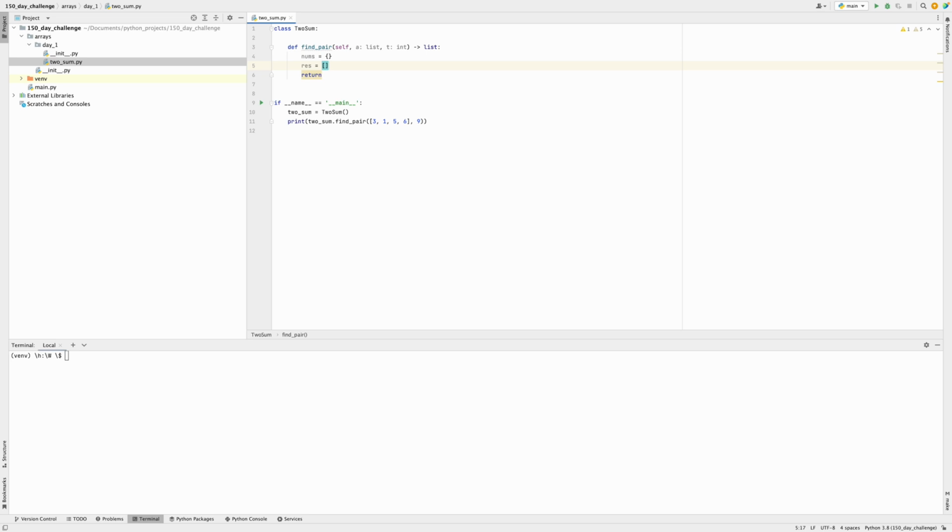Now here, as you can see in the find pair, there are two inputs given, a as an array and target, which is 9. First what we will do is iterate over the array starting from the index position 0.